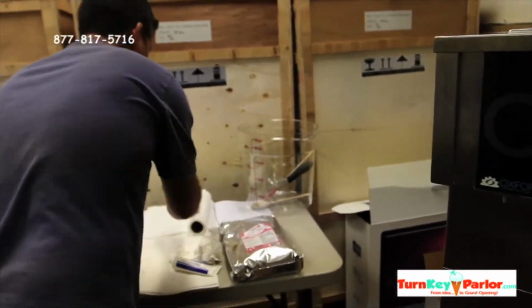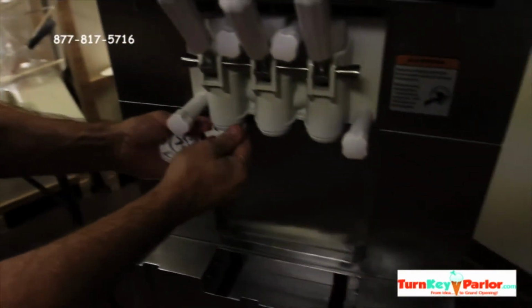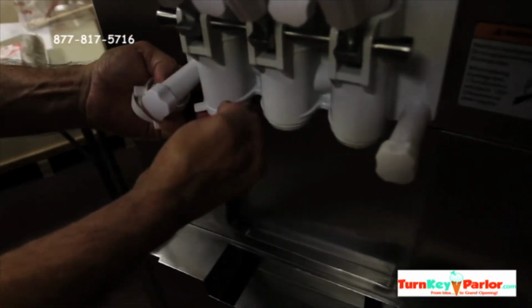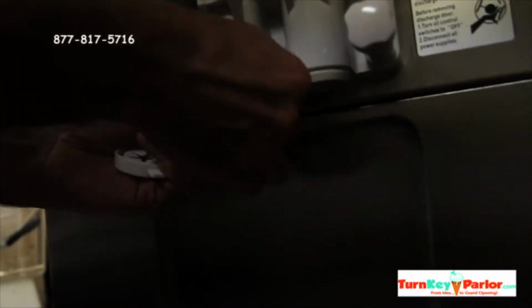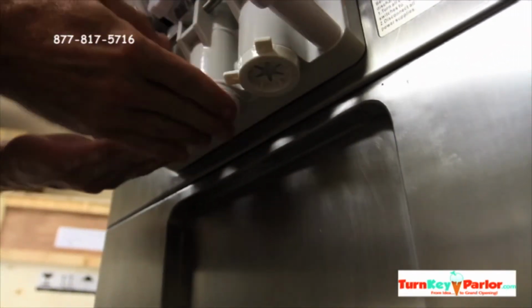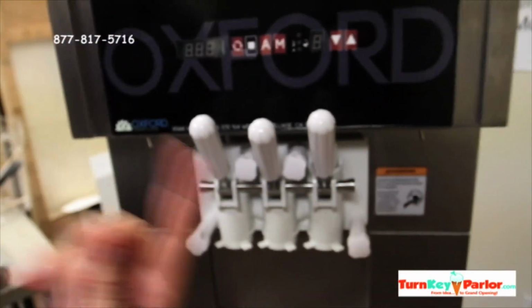Okay, so we put the parts together. Oh, I forgot star caps. Okay, these star caps, this is what gives the product that form, and you kind of just push them on the back. They just clamp on, basically just like that. Just make sure that they're solid. Okay, and they're on there, and that's basically what gives it the swirl form.